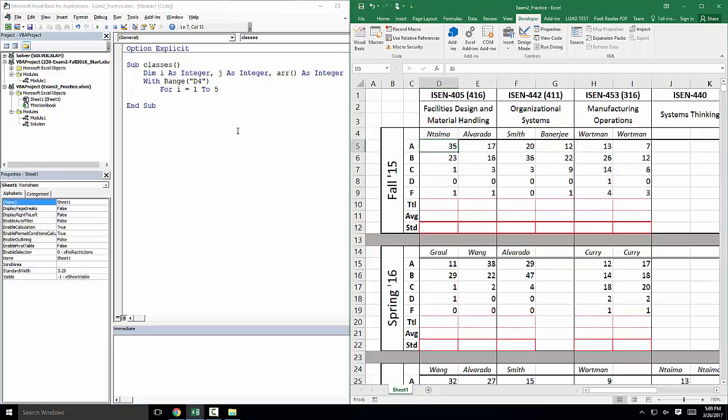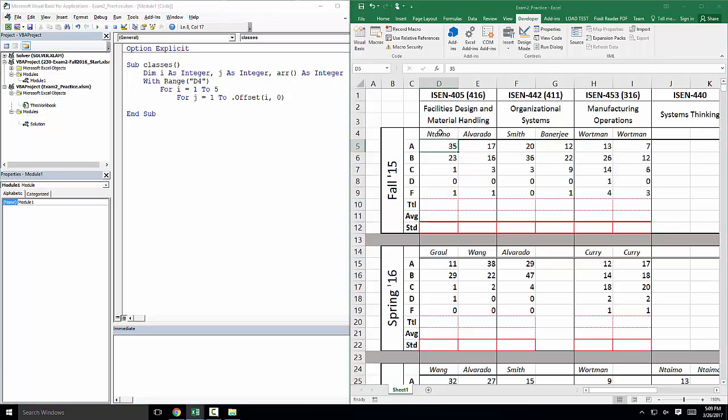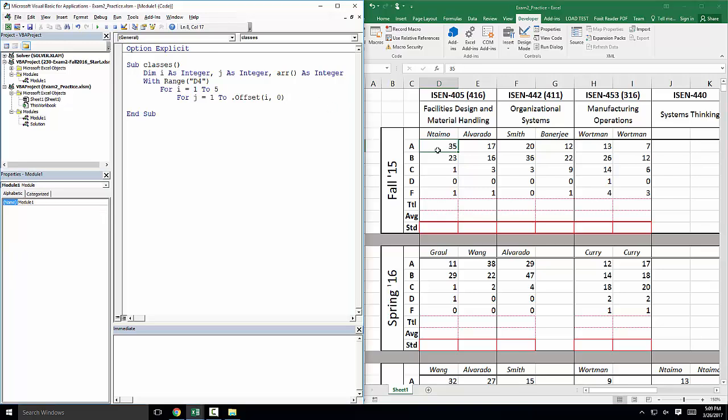And once we offset that, so that is going to be our 35, 23, 1, 0, whatever. So we need to put in 35 4s, so we're going to need to loop through that many times. So say j equals 1 to that many. So that's going to offset from D4, 1. We need to put that many in there.